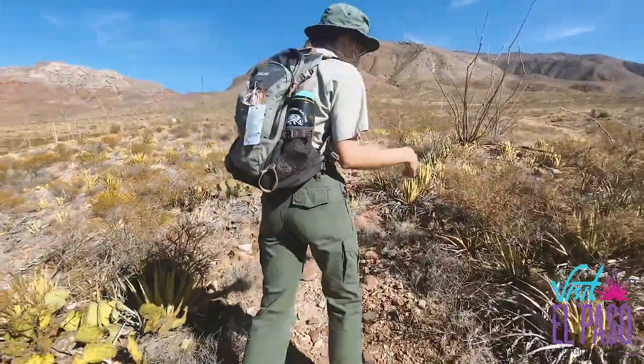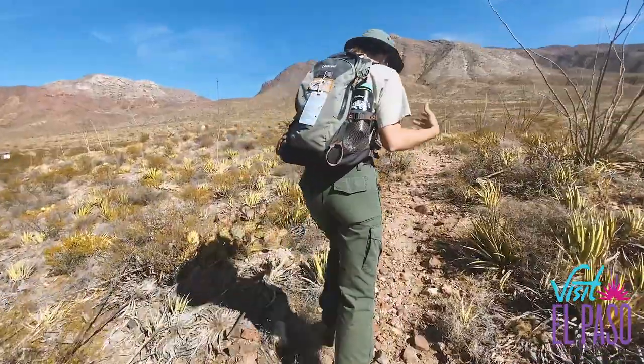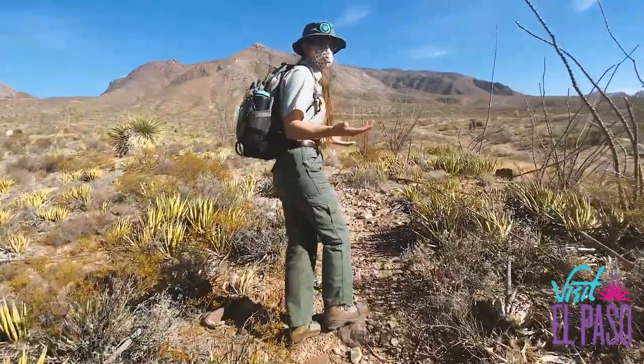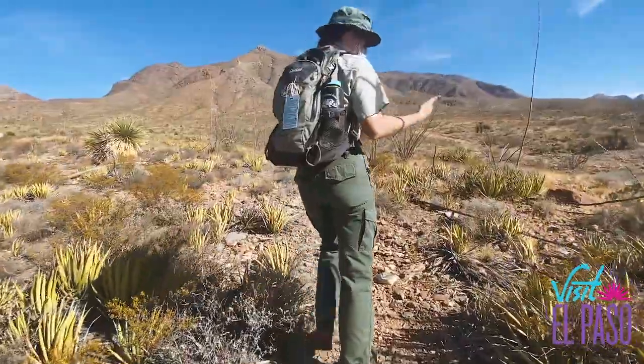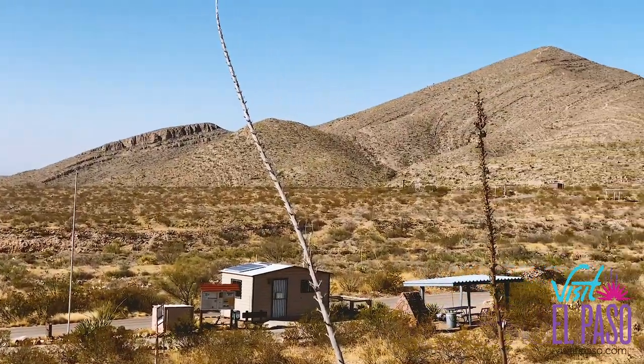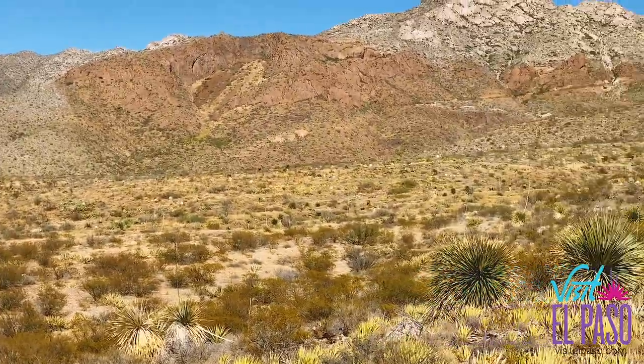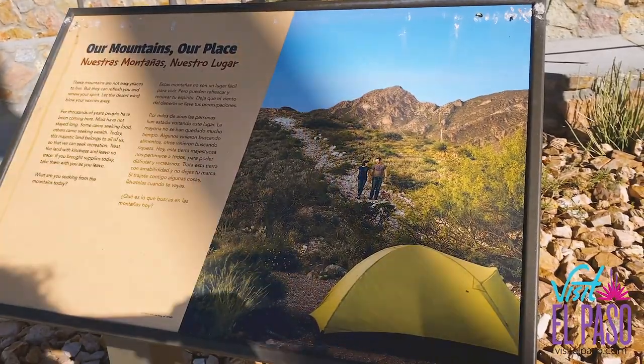Franklin Mountain State Park is the largest urban wilderness in the United States, and it's kind of a large arrow pointing straight toward the heart of El Paso. We have a lot of different access points. This is the Tom Mays unit, which is just north of Trans Mountain Drive. On the west side of the mountain we also have access points in the northeast from Chuck Heinrich Memorial Park, Roundhouse Trailhead, and Lazy Cow Trailhead. Further south you can access the park through the Lost Dog Trailhead, and on the west side we've got Thousand Steps Trailhead. There are a lot of different trailhead access points around the park, which makes it really unique — no matter which side of the city you're in, you're usually about 15 minutes away from the park at the farthest.